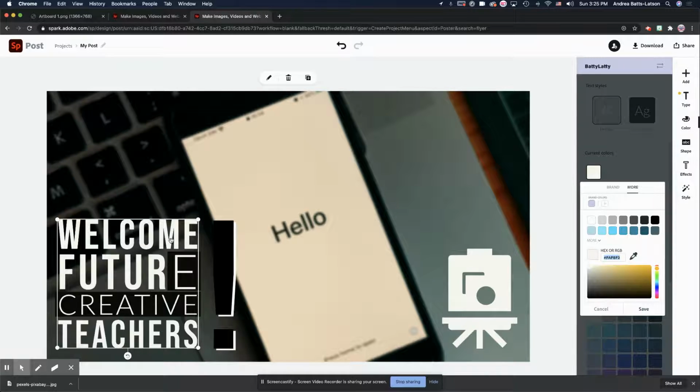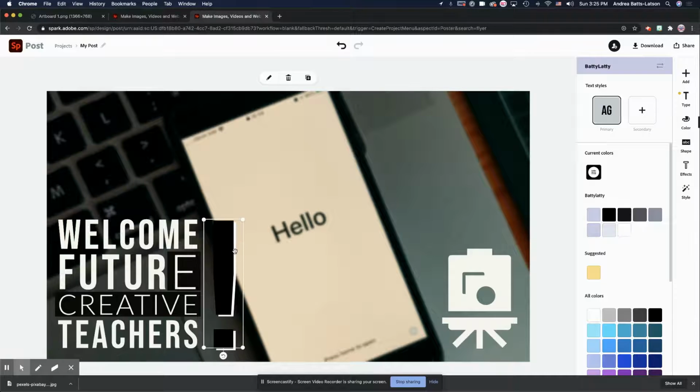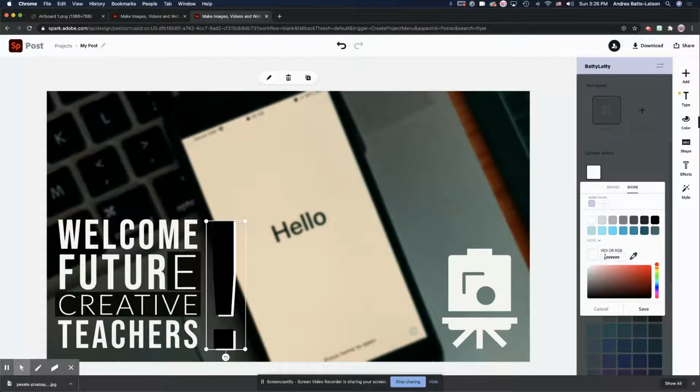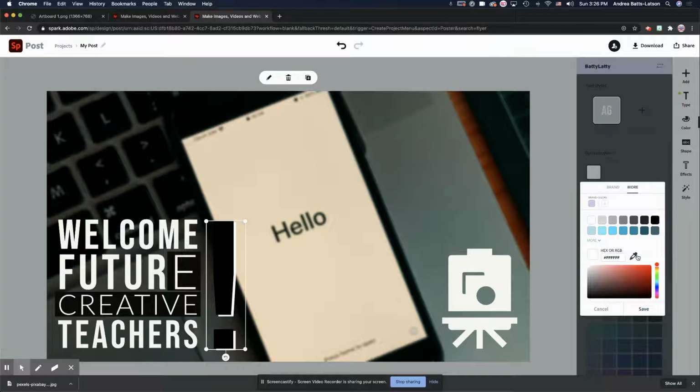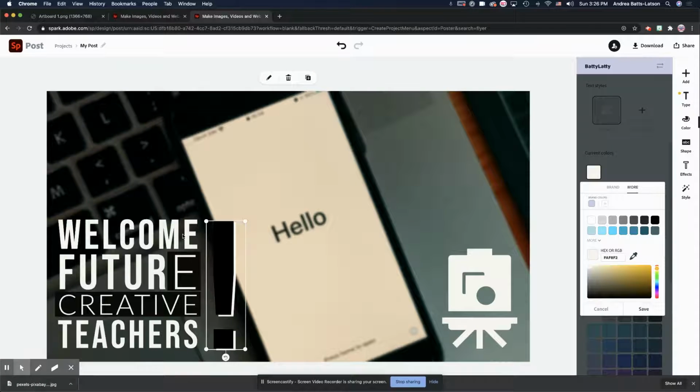I can click on the next item that I want to affect, which is this white. Okay, which is the white one. And I want to change that color. So I'm going to click on change color and I can either paste that hexadecimal number that I have in here. Oops, I just hit Control C, wrong one. Or I can click on the eyedropper and I can go and sample that color. And then now that should be the same color.